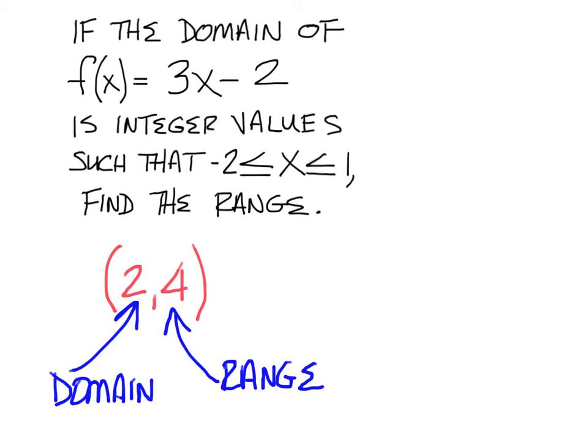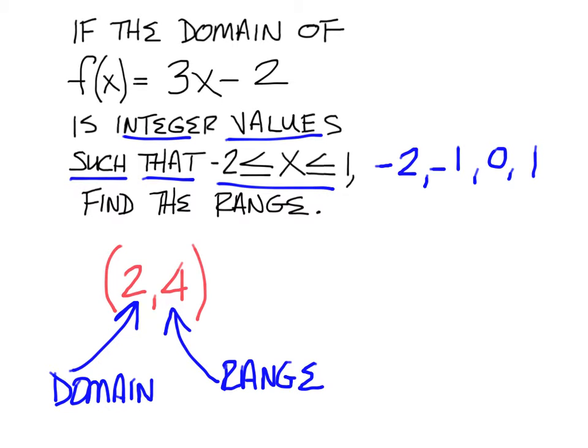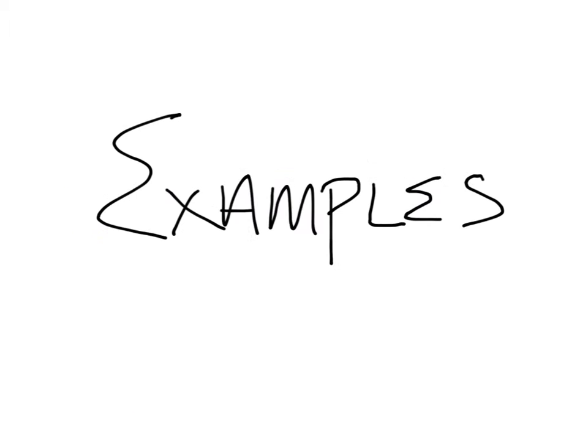So the domain of that function is going to be from -2 to +1. Negative, and they have to be integers. So -2, -1, 0, and 1 is what this is telling you. And it says find the range. That means you have to input each of these to come out with a y value in each case. That's no different than what we just did. So we're not going to spend practice time doing another one.